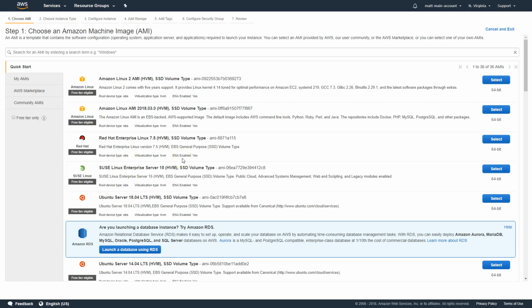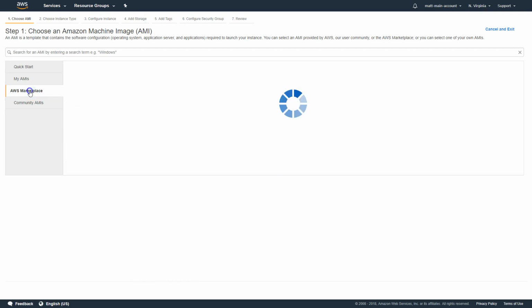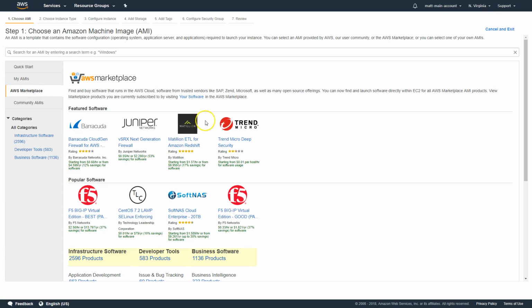Our Cloud9 instance was modeled on Amazon Linux 2, so this is the AMI ID that was used for our Cloud9 instance. There are plenty of others, including many that are free tier eligible, but you can get all kinds of really useful AMIs from this marketplace. Ones that have Windows installed, ones for different web application frameworks like the LAMP stack for PHP or Python, or any number of AMIs. If you click on AWS Marketplace on the left side of the page and browse through here, then you'll find plenty of really useful AMIs for your use in the future.